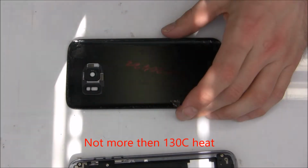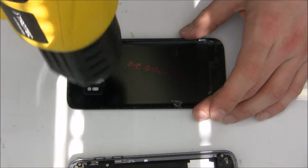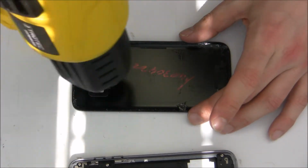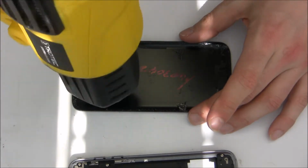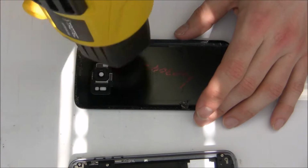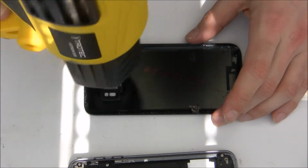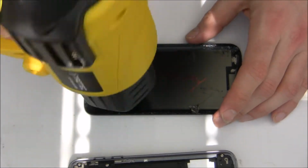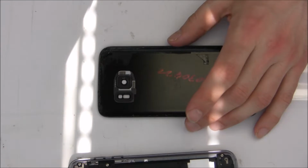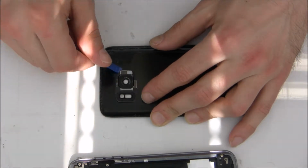Okay, now I'm going to remove the old camera frame. So here you have to be really careful. Don't use more than 130 degrees, because if you heat too much, there is plastic around the flash, so it could melt. I repeat, don't use more than 130 degrees, and use a safe distance. So you can use a plastic tool to lift this frame up.